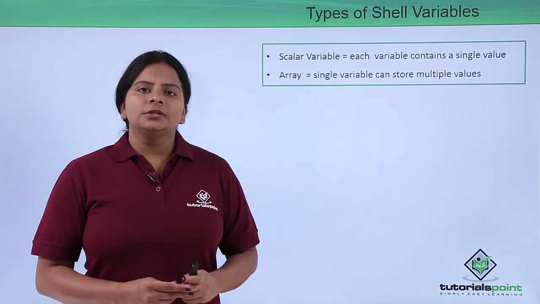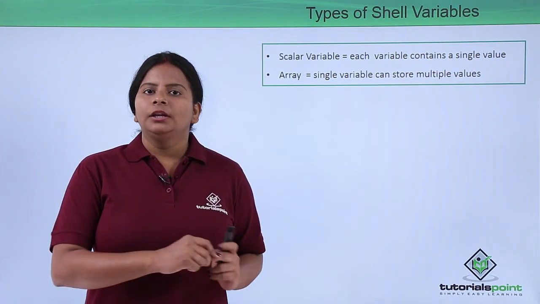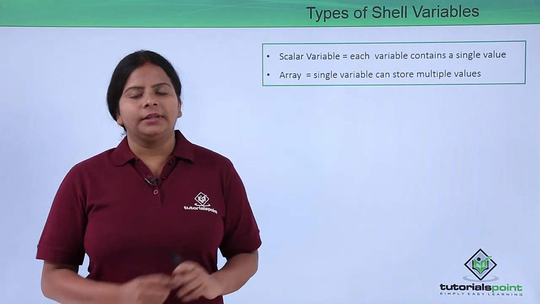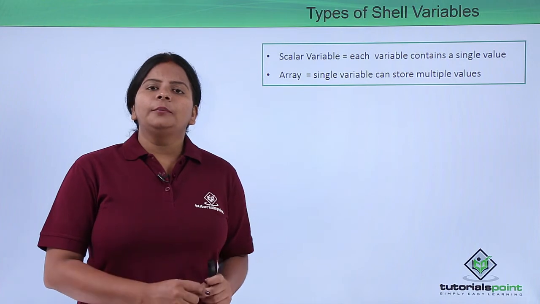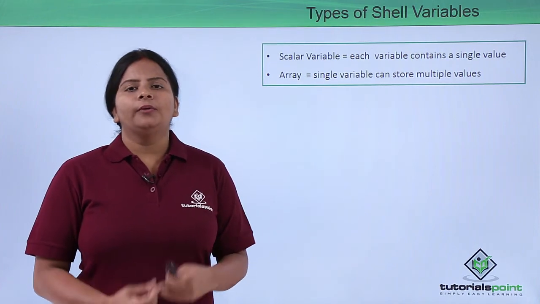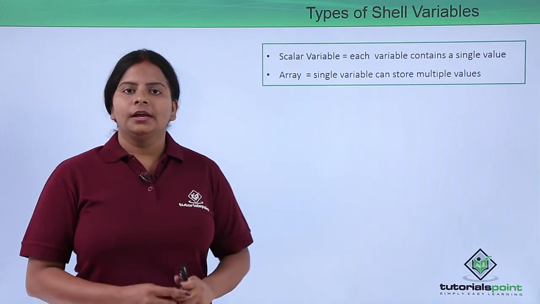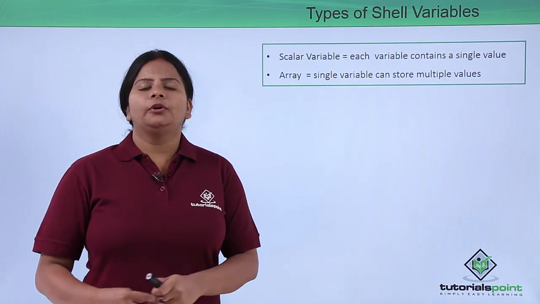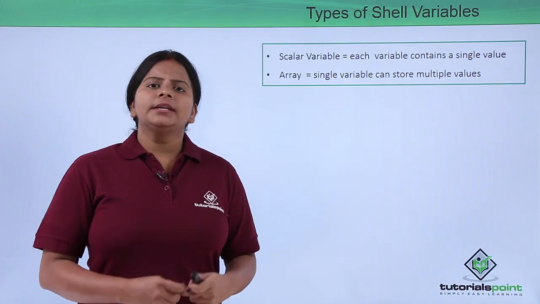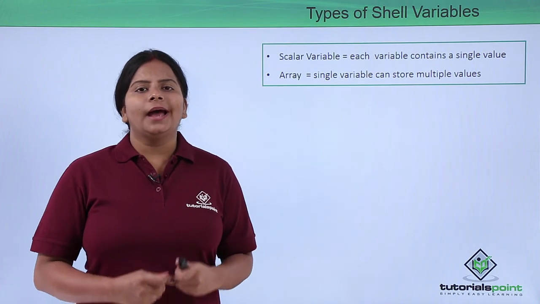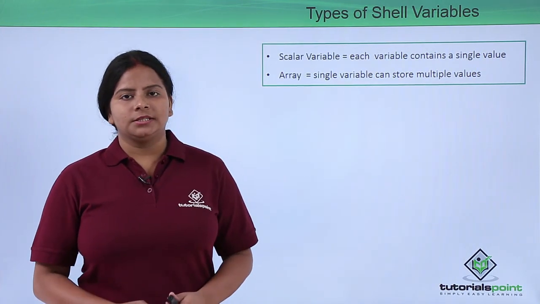Scalar variables are those variables which can store only one data at a time. For example, a equals 1 is a scalar variable. Now, if I'm talking about an array of values that we want to add into a particular variable, I'll be using an array. So array equals the number of values you want to add. Let us see how we can add multiple values into a particular variable in Linux shell scripting.